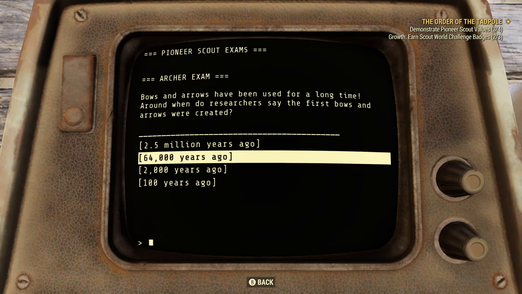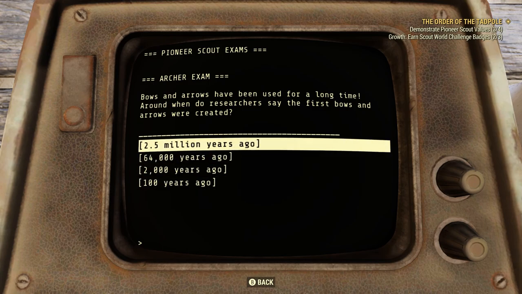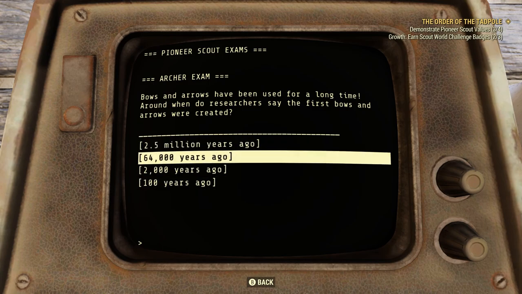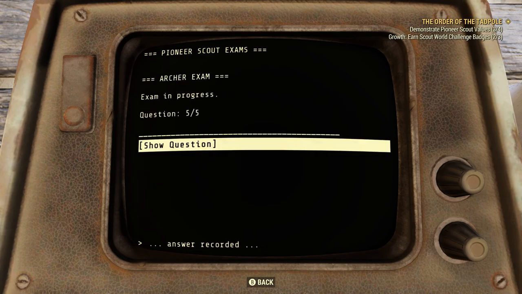64,000 years ago, maybe? Because they were cave people. The cavemen, right? No, wait. Maybe. I don't know. I'm just going to guess this. Because it was before the Jesus time and stuff like that. Definitely before 100. 2.5 million is the time of the dinosaurs. I'm just going to guess 64,000 years. All right, let's see.